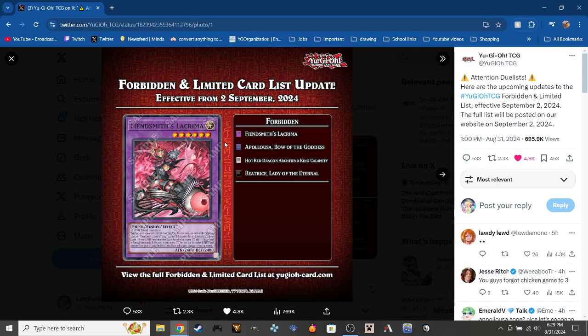The thing is that Snake Eye can fart out so many monsters without even trying, without even using a normal summon, for God's sake, that Appo often came out with her whole gaggle of friends who were ready to beat your face in without even using a normal summon. So, I don't like that Appo got banned, personally, on a personal level, but I understand where it came from. Hot Red Dragon Archfiend King Calamity was another card coming.